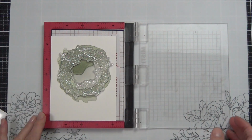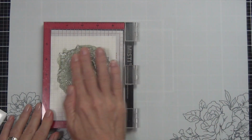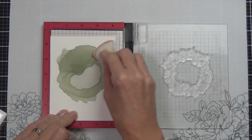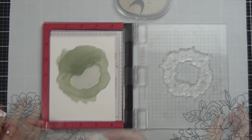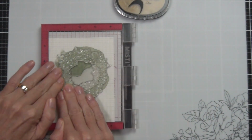And basically I just set this aside to dry. It's as simple as that. So now it's time to stamp my wreath. Initially I was going to do it in black, but then I changed my mind, and I thought it'd be a lot more fun to emboss it with some pure white embossing powder.